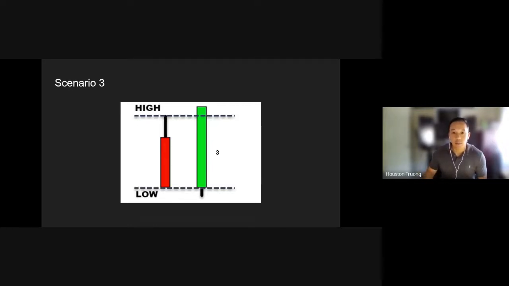That means you have buyers and sellers on both sides being aggressive because you've taken out both sides of the range. As an inside bar, we saw this equilibrium, where buyers and sellers kind of met in the middle. Whereas with an outside bar, we're seeing both sides get involved aggressively, taking out both sides of the range. Typically that means some people are getting stopped out in traditional markets, right? As you break lower, some people go short and they put their stop at the prior bar's high, and all of a sudden price comes whipping back and takes out the other side of the range, and that stops the shorts out.